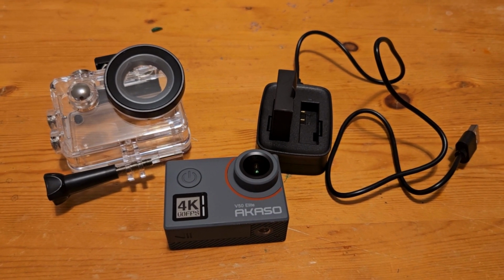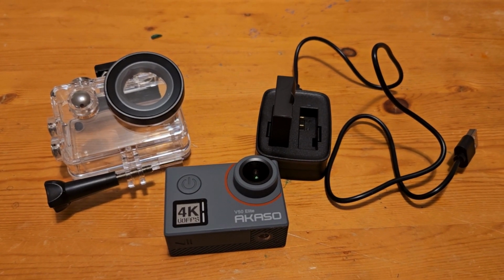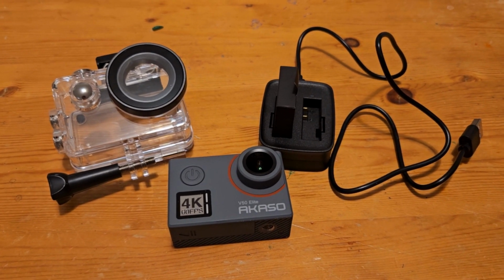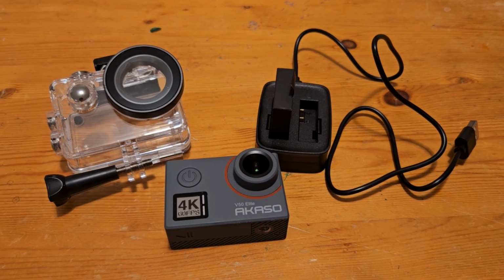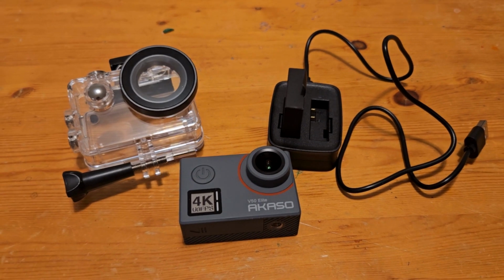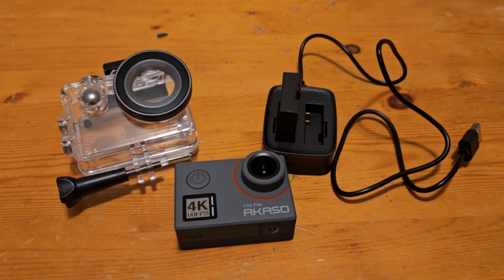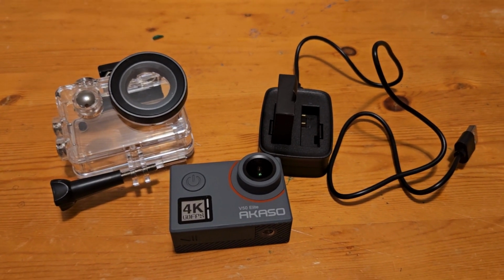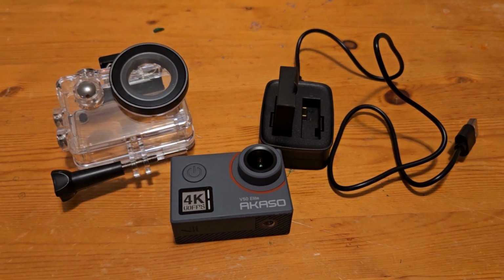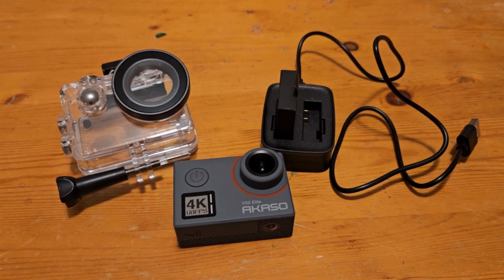The cons on this. The first one is kind of a weird one, maybe because it's not necessarily a problem for everybody, but it has literally zero nighttime performance. Like, it can't pick up any light. You're completely dependent on the sunlight on this thing. So if you plan to use this even somewhat at nighttime, other than the first bit of dusk, when it gets dark, there's nothing. It's picking up nothing. So if night vision or night performance is what you need, you're going to need to spend more money or buy a different brand to get that. It's not here.